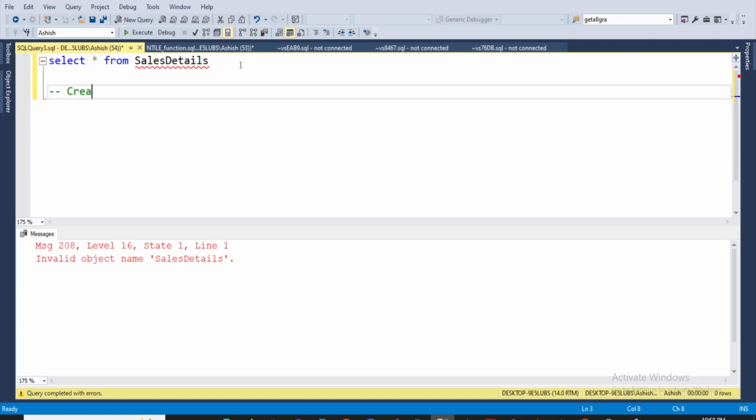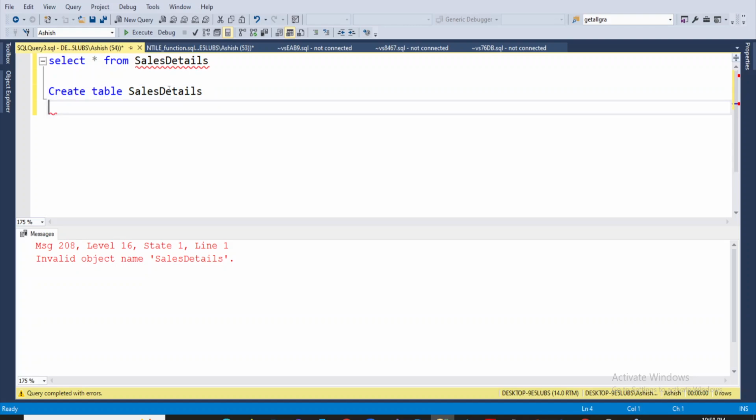So I'm going to create a table. Create table, then the table name. Now I'm going to supply the column names and column data types. ID is an integer type. Then name, varchar 100.